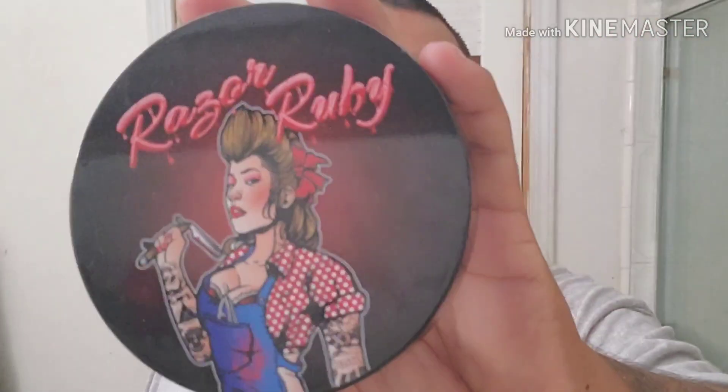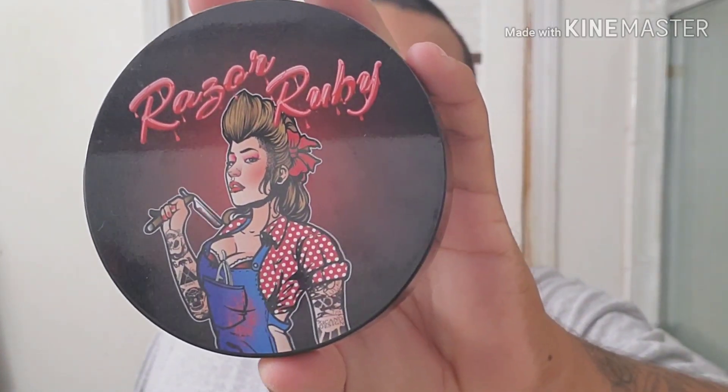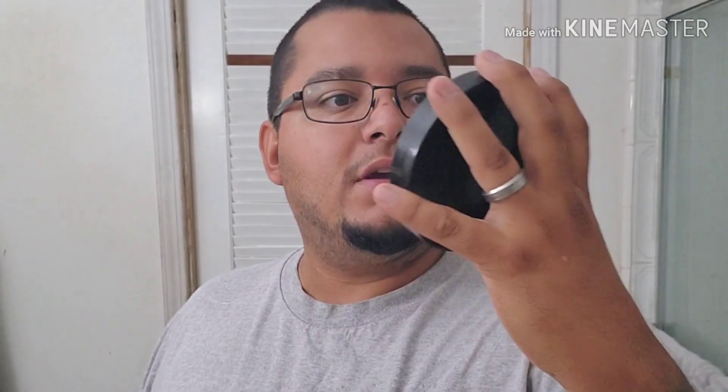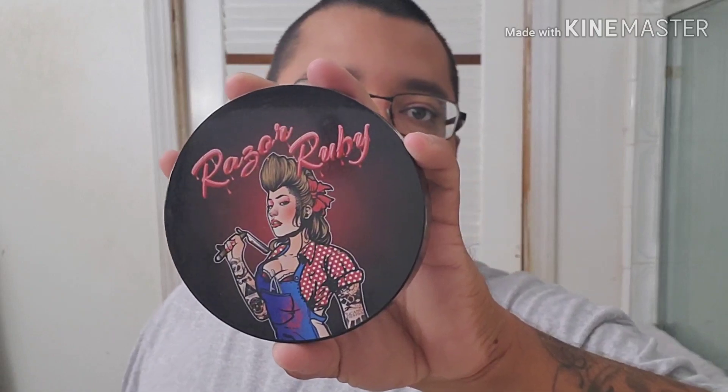I actually got selected to be on a jury for a case. Between football practice and dealing with the judicial system I've been busy. I was really excited about this because just the whole style of it — if you guys have ever been at any of the meetups you've seen my wife Rocio. She's not this skin tone but it just reminded me of her. My wife likes to do a lot of bandana stuff with her hair and it just reminded me of her.